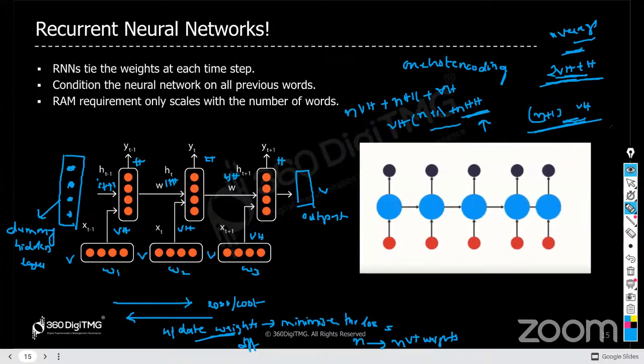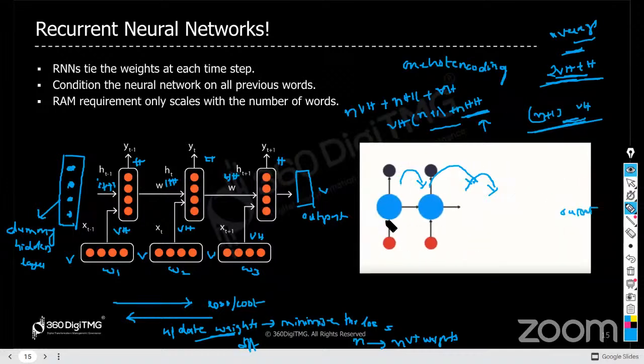Another thing is storing the words in the context, which is another challenge regarding the traditional language models. This word will go into this and it will be saved here. Then the second word is supplied, and it is stored again, and then you have the third word, which is passed and stored, and finally you will get an output. That means the previous words' information is stored and passed along to give the output.